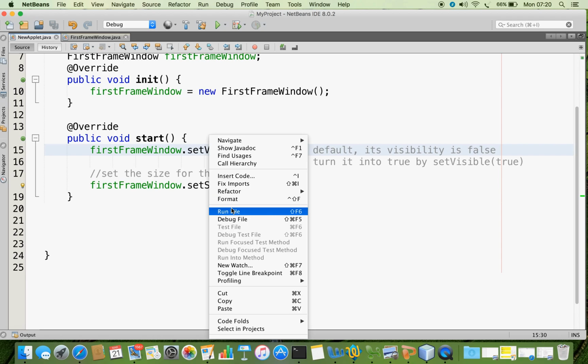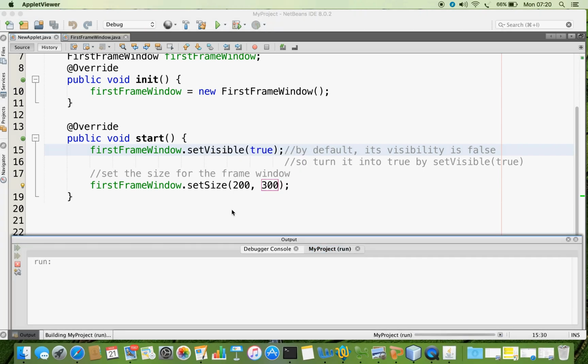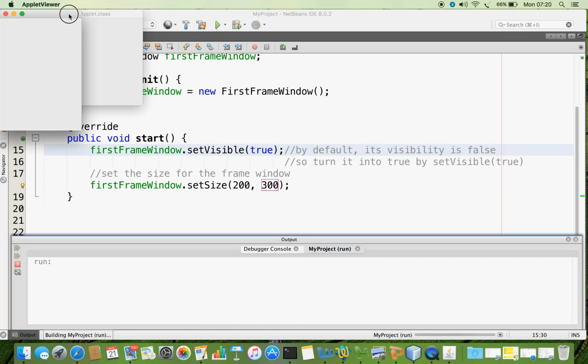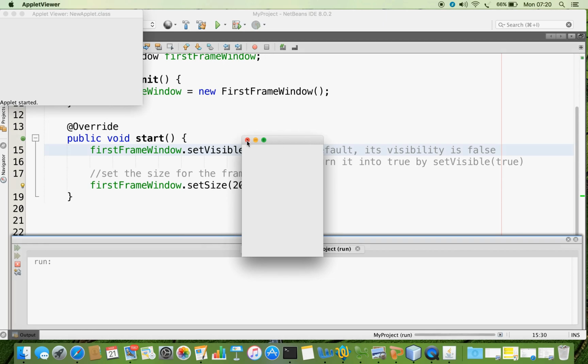Now, as I told you, once again I am going to run the file. If I click the closing button, the frame will not be closed. So how will you close this frame? The moment I give a request to close by clicking this closing button, that is this red color button, for that we have to handle the events.